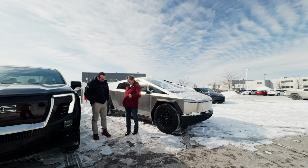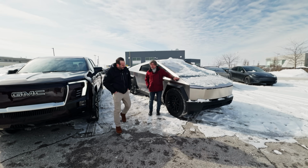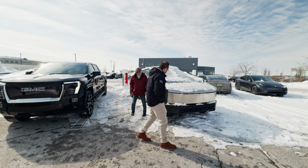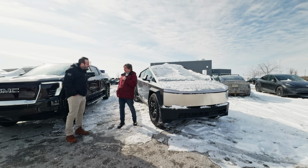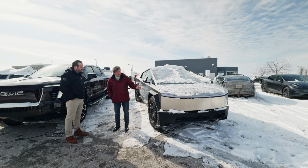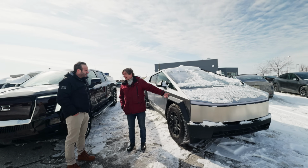So, you know, it's cool, and they will have a place in automotive history. Definitely will. Not in fit and finish. No. You know, Tesla is famously not famous for good fit and finish. And something a lot of people don't know is you get very special instructions when you buy these on how to wash them. If you get any grease or oil on them, you have to clean it off immediately so it doesn't stain the stainless.